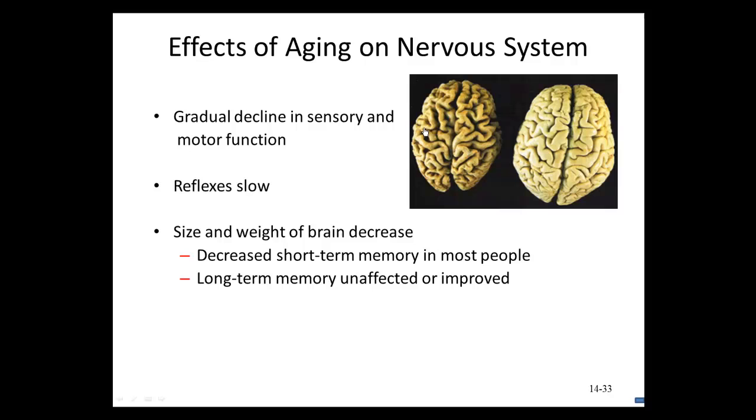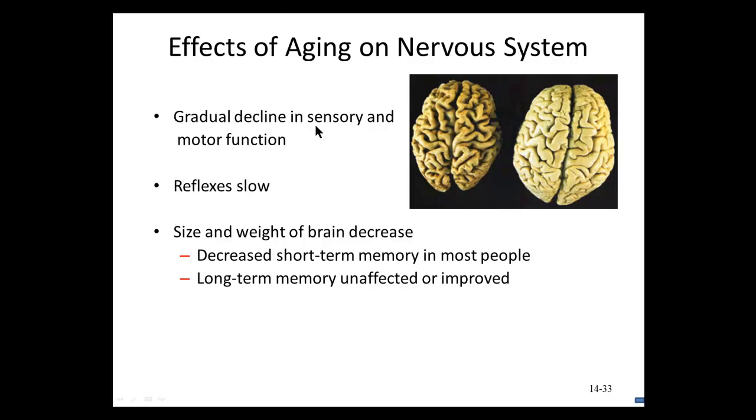So what are the symptoms of that? Our taste buds become less sensitive, so elderly people like to have more salt on their foods. They like very, very sweet desserts because they can't taste the sweet as well as they did when they were younger. They can't smell as well, so if there's a gas leak in the house, Grandma can't smell that gas leak because she has less sensitive olfactory receptors in her nose. Vision goes down, hearing goes down.